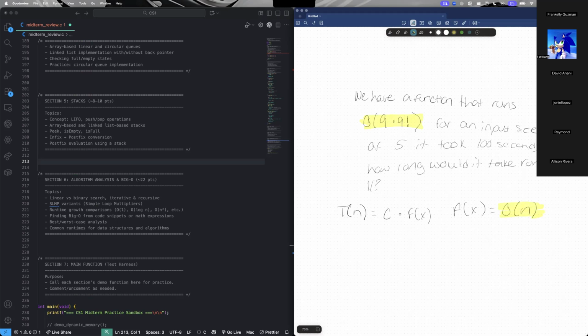We were given an example of what T of n is, and we know our input size was 5. So T of 5, which was 100 seconds, is equal to some constant times 9 times 9 factorial, right?